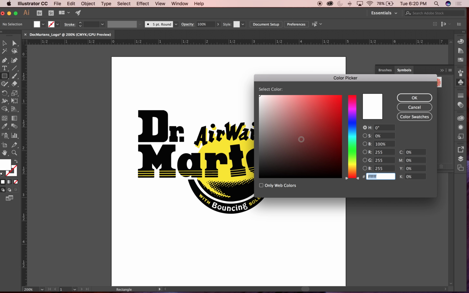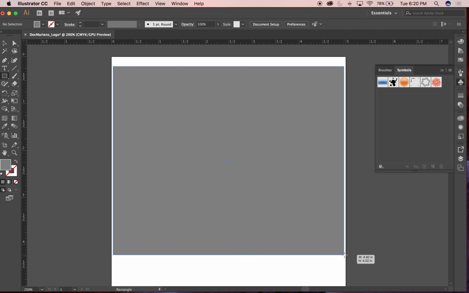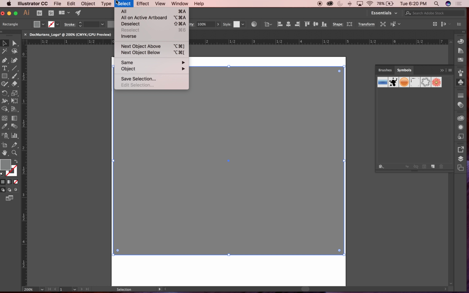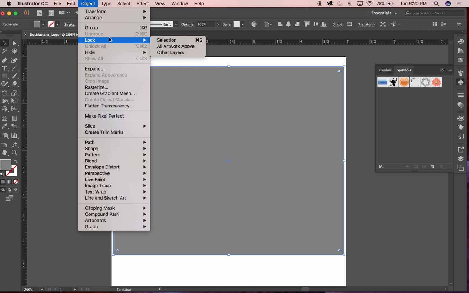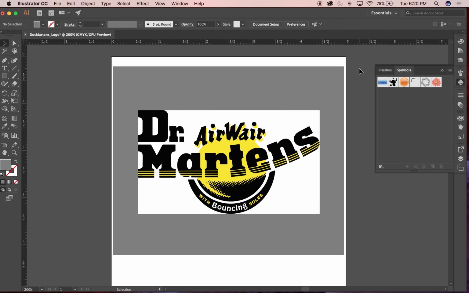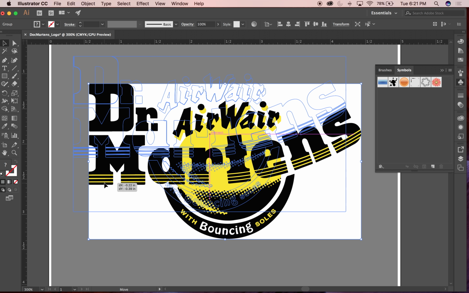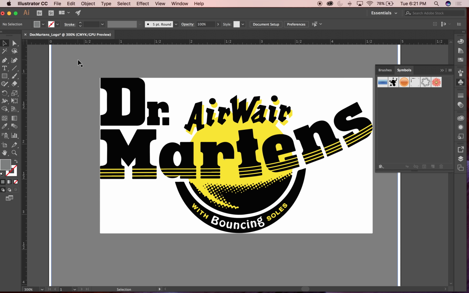I'm going to make just a kind of a gray box back here behind it to see what is happening. And so if I go to, let's see, Object, Arrange, I can send it to the back. All right, so this sends it all the way to the back for this back layer of this layer, if you will, okay? So anyhow, we're going to look and see this background of this image is boxed in. It's boxed into the white. Typically for a logo, we want this to be transparent.